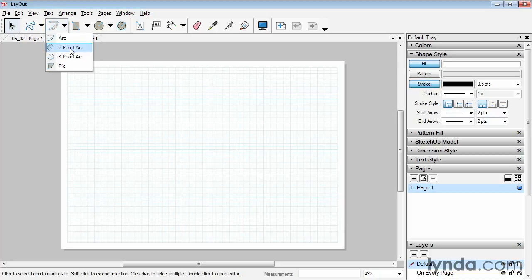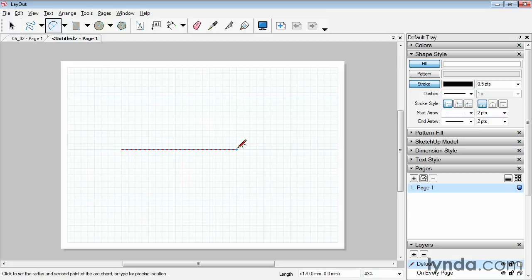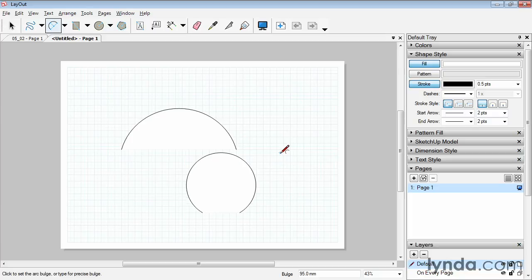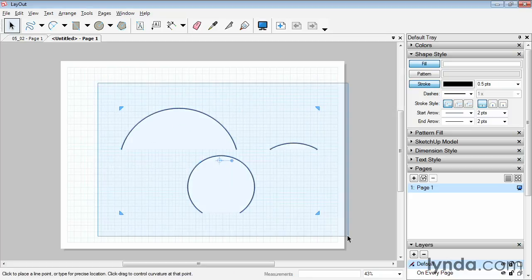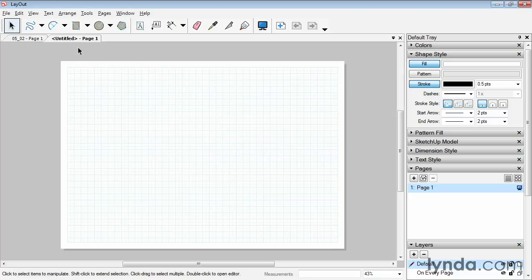And let's go to the 2-point arc. So if I select this one, it will create a baseline. So basically 2 points and then an arc on top of it. And again, it will fill in between those 2 points. So this is just a slightly different way to create an arc. So the nice thing is you can create arcs that are almost circular, or you can create arcs that are very, very flat. So again, we just click once, twice, and then drag up to create the depth of the arc. And again, I'm just going to select these and delete them.